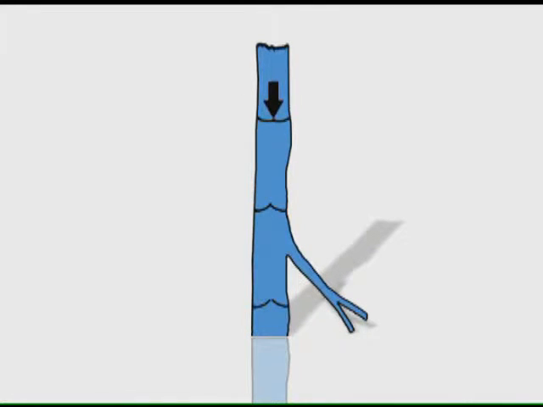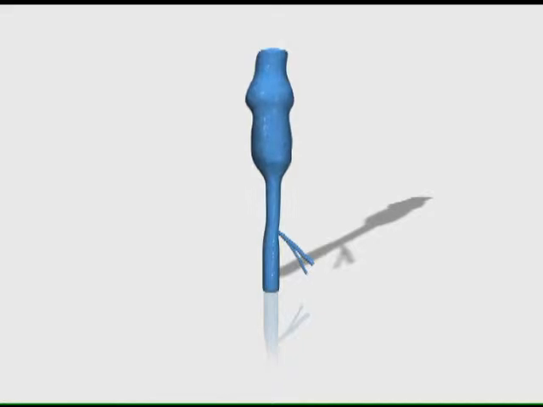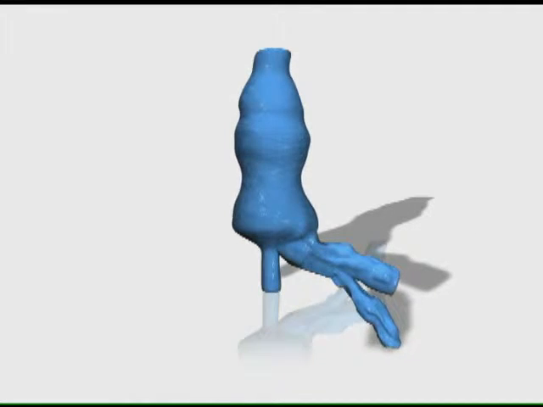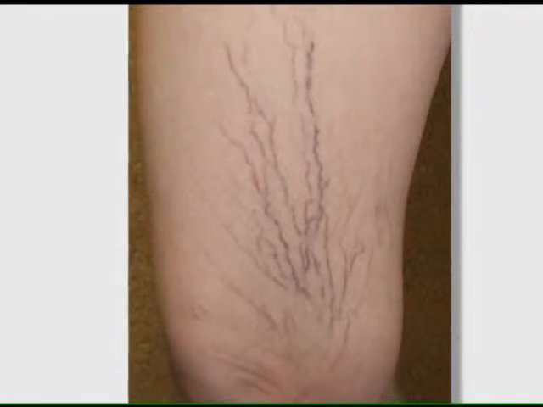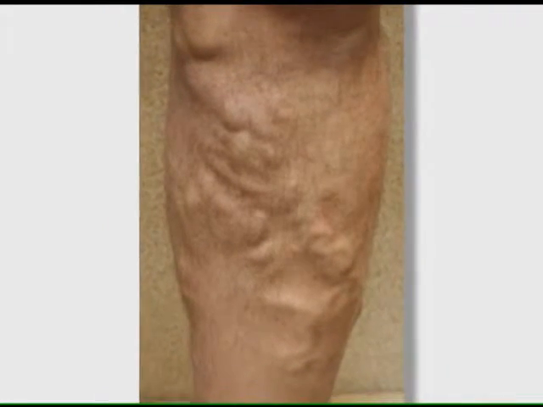As you can see, with increased pressure, such as with weight gain, pregnancy, prolonged standing, the walls of the vein can stretch out, and if there's a genetic predisposition for weakened vein walls, a valve can spread apart and then fail. This causes a domino effect, and now all the pressure is down on the next valve. And if a valve fails that's directly above a branch, then that branch segment will dilate out and become varicose. When this happens to tiny veins, spiders develop in the legs, and with larger vessels, typical ropey varicose veins develop.